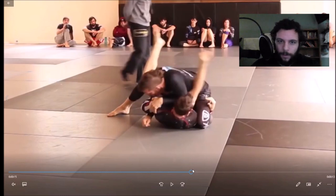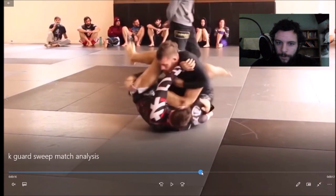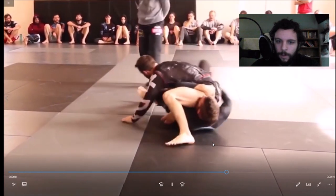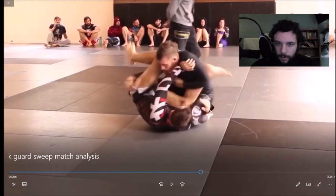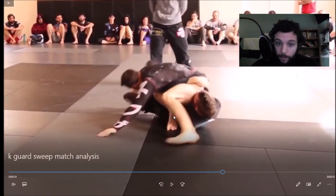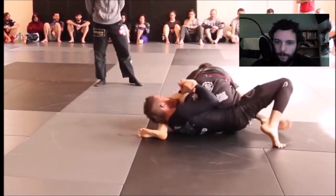That's why this sweep is working — it goes back to the stuff talked about previously in the video. Let's look at it again. Eddie completes the sweep. Obviously, because what Nathan's trying to do is protect the space of the back of his knee, he brings his hips down to the mat — minimal space behind the back of his knee, but he did give up top position. Later on in the match, Eddie goes on to outside heel.